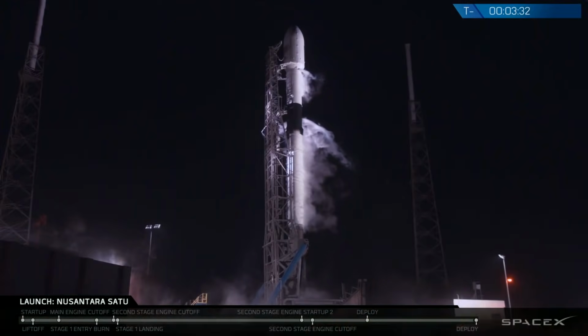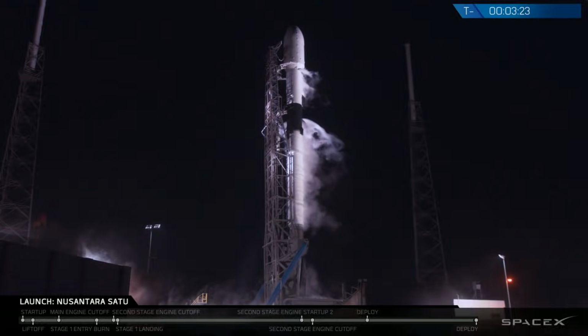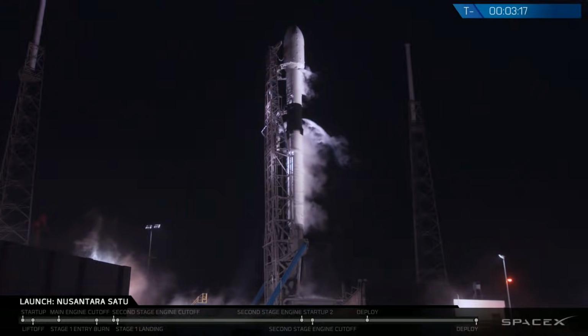We're currently at T-minus 3 minutes and 37 seconds from liftoff. Falcon 9 is now moving into the final stages of countdown. The first and second stages are both nearly fully loaded with 1 million pounds of kerosene fuel and liquid oxygen. The first stage should finish prop loading around T-minus 3 minutes and the second stage at T-minus 2 minutes. We're approaching T0, so let's listen in on the countdown net momentarily.